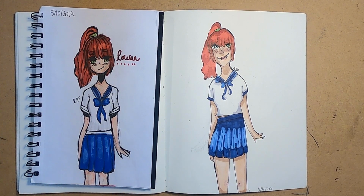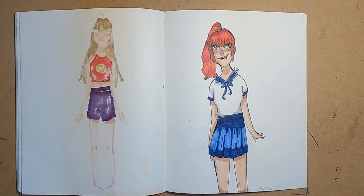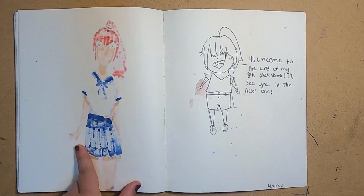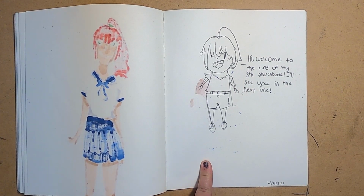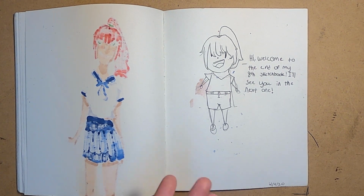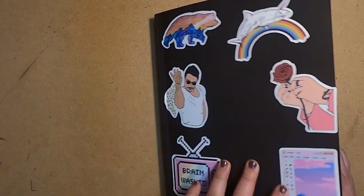I feel like I'd use this character again whenever I'm drawing something else because I like her red hair and green eyes. And then the last page, I didn't draw anything on the last page because I forgot to put a piece of paper behind my sketchbook and it bled through. So I decided to just do a simple sketch, just like the end of my 8th sketchbook. So yeah, that was the end of my sketchbook tour.